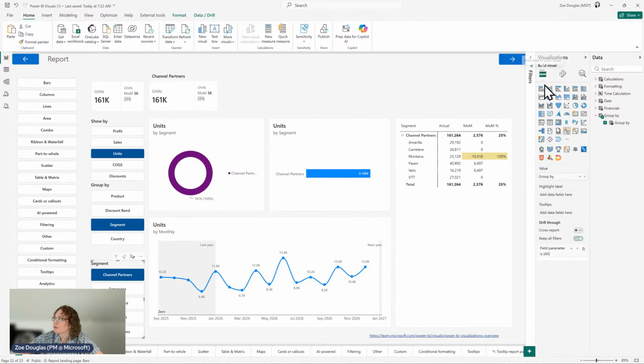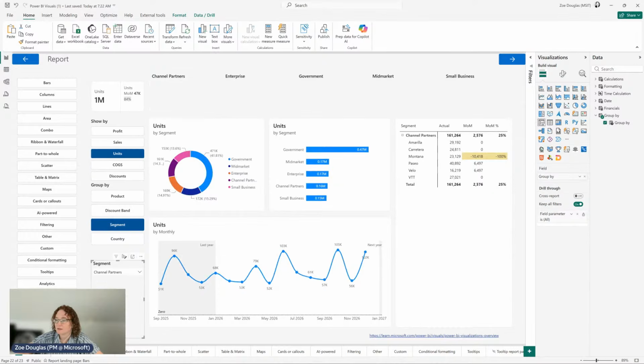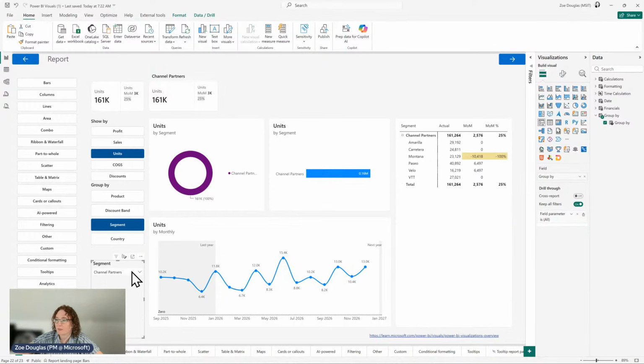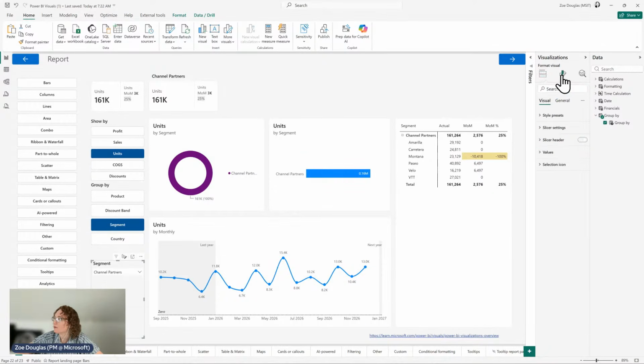Let's go change you to a different slicer. There we go. And I'm going to make you into the vertical list and change you to the list styling. And now I should be able to do my selection options and turn off the multi-select.